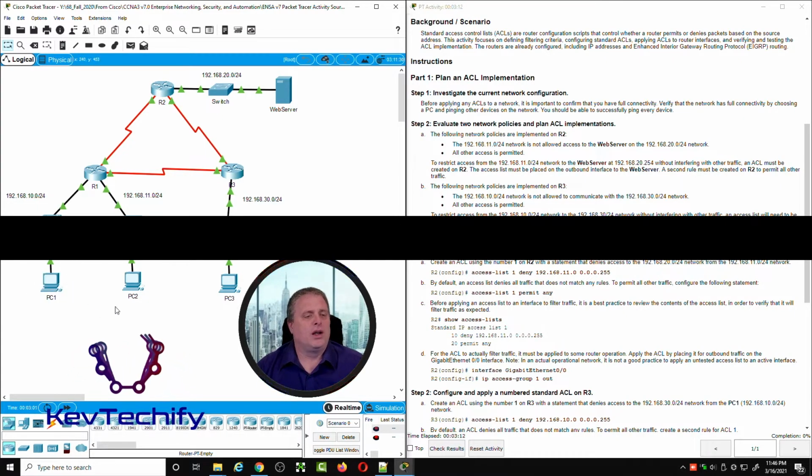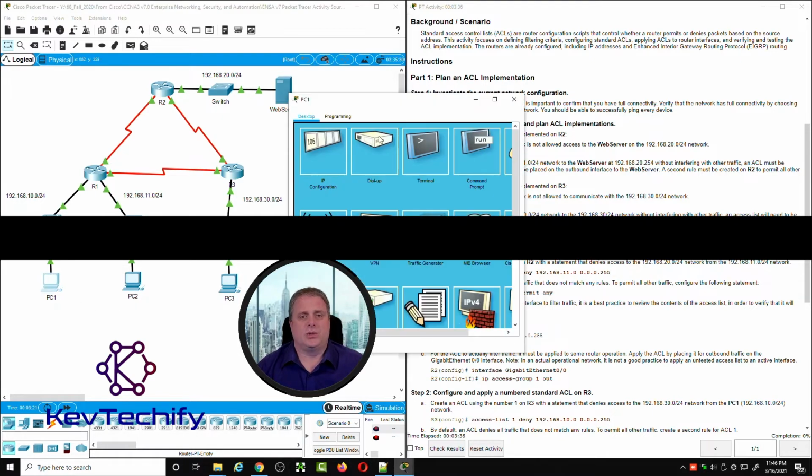So from PC1, I'm going to ping PC2, then PC3, and then the web server. If I can ping all of those, that means I can navigate our network correctly. I can get through all the devices. Our configuration should be set up and ready for us.